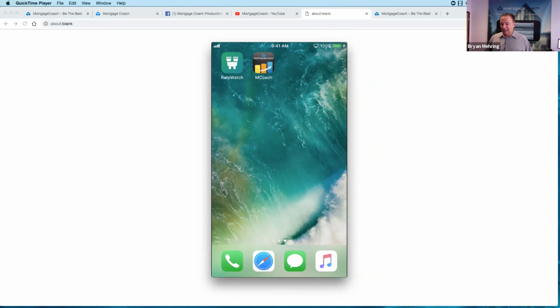Okay, so let's go ahead and discuss the Mortgage Coach app right now. There we go. So let me give you a view of what a sample presentation looks like from the borrower's view.